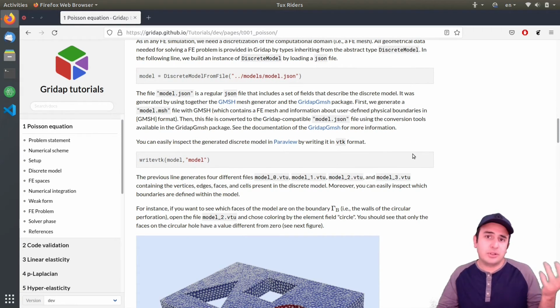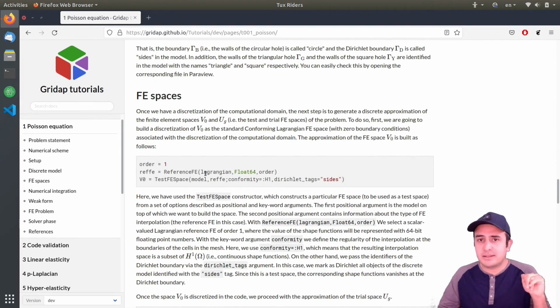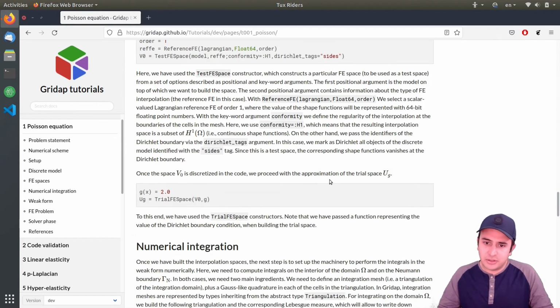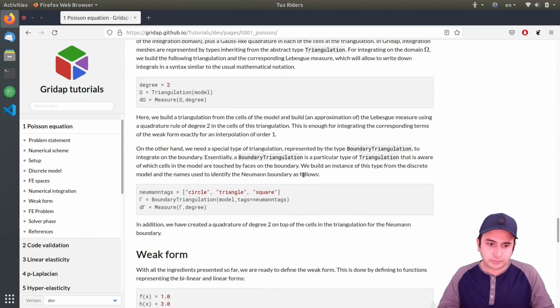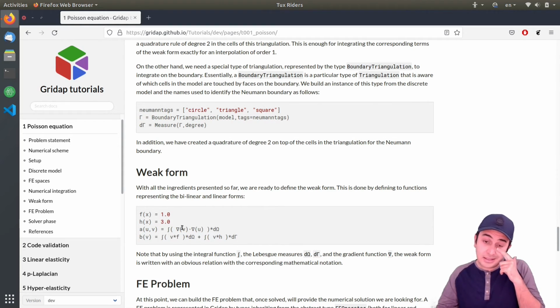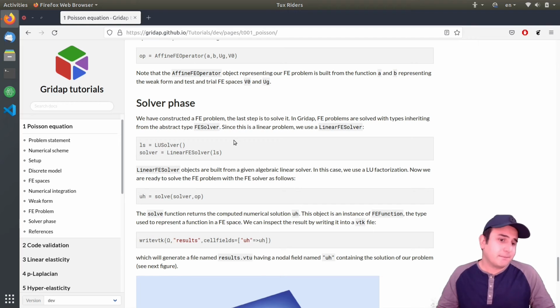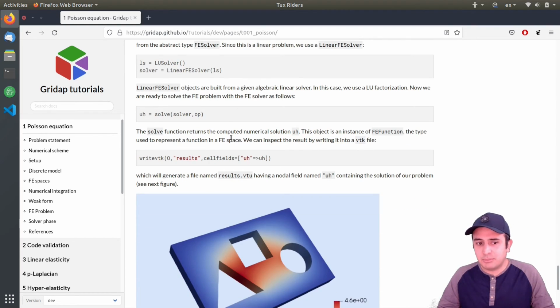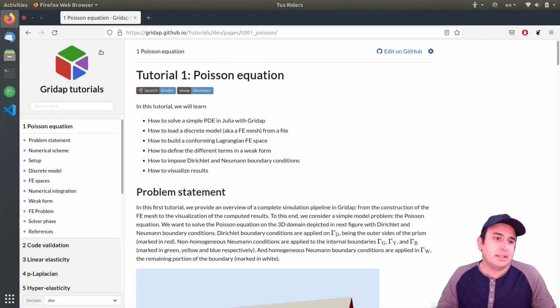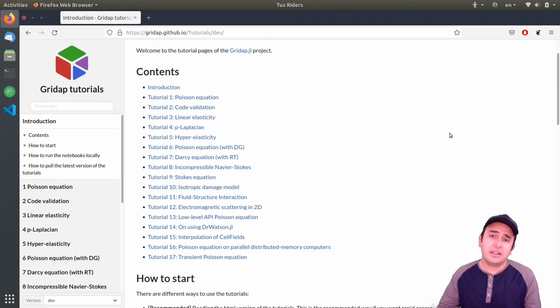The interface it has for post-processing and pre-processing stuff, as you can see, and the way that it's very simple to implement stuff. You can see the code is very similar to FEniCS, actually. The way that a weak form is defined for the Poisson equation, steady state heat diffusion, for example, you can say, and with a few lines of code, you can have your problem defined, solved, and then written as VTK to be processed in ParaView. So this is what I wanted to tell you in this video.